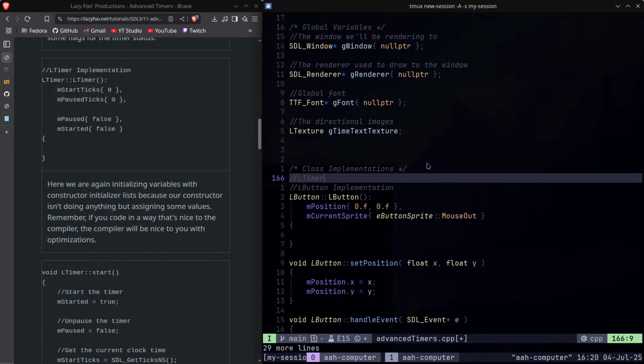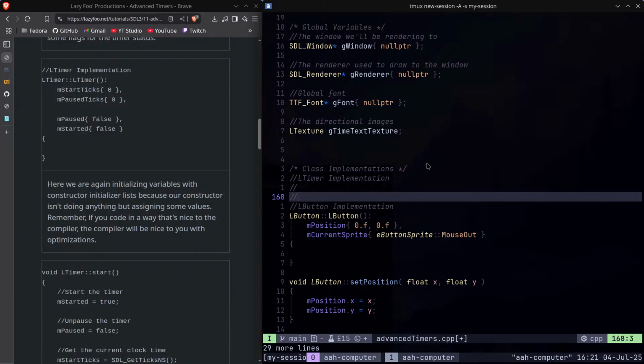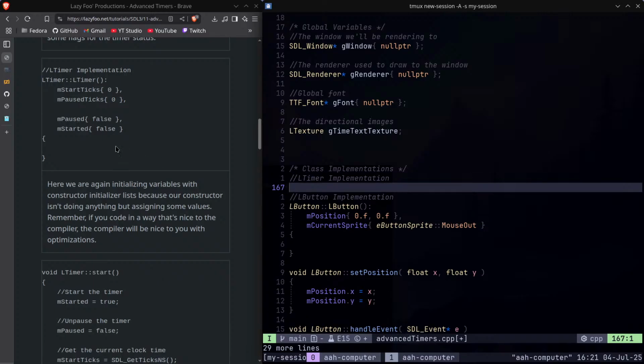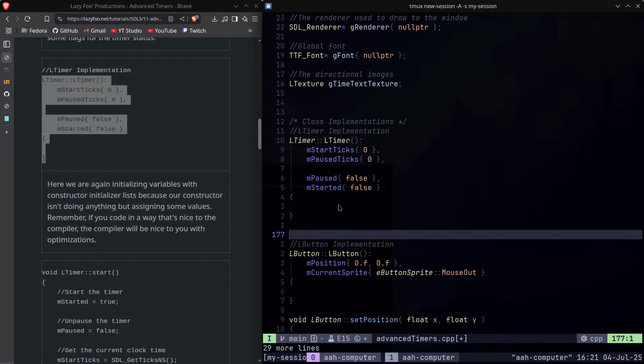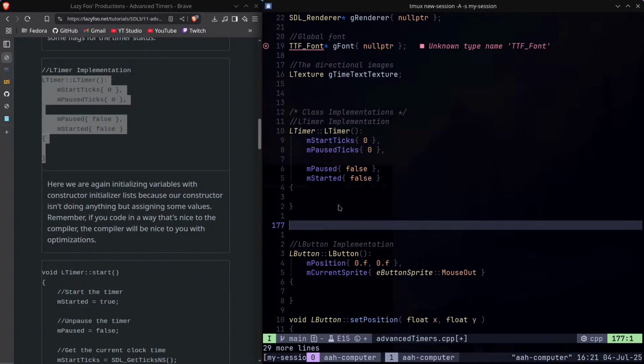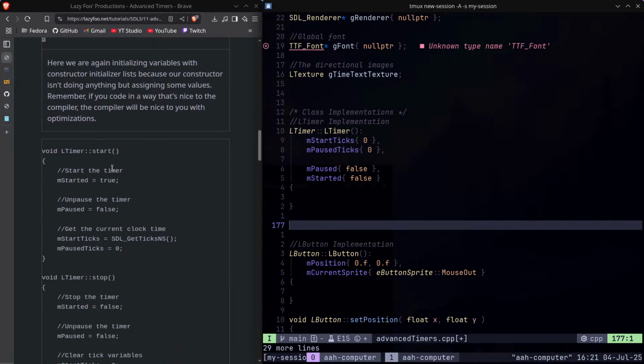Is it L timer? Yeah, L timer. Initializing everything to 0 and false makes sense.